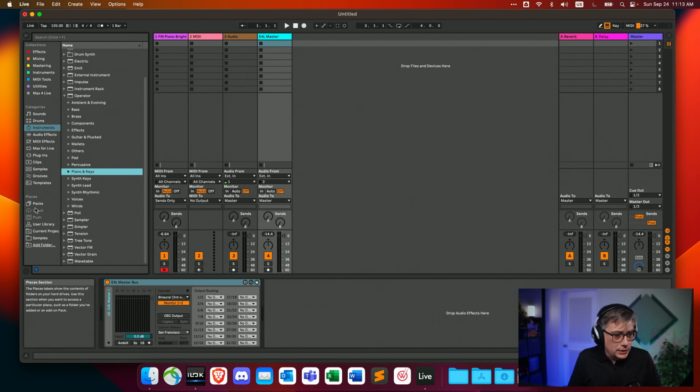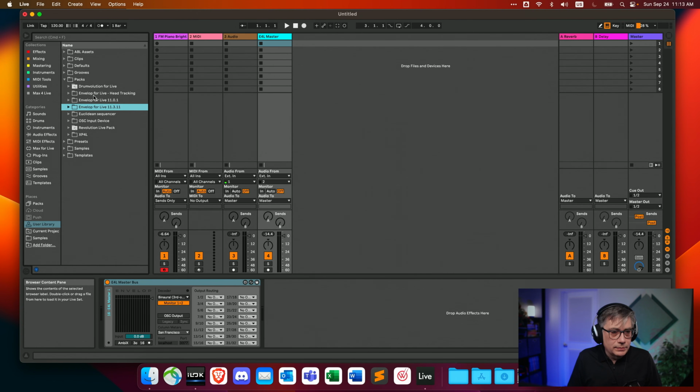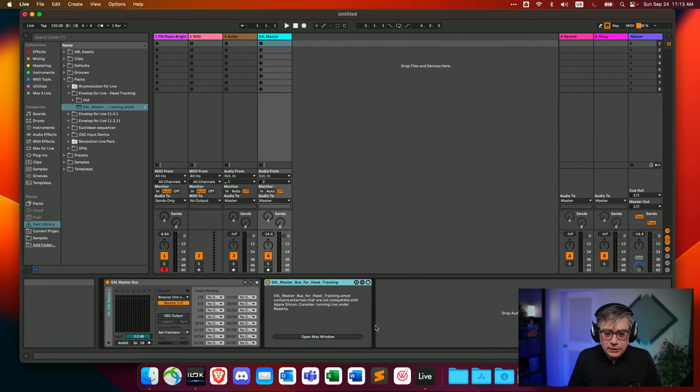So if I go to my user library again, and I choose this Envelop for Live master bus device for head tracking, which once again is a modified master bus device, it will tell me that this is no longer capable of handling that, because that master bus device was based on the previous version of Envelop for Live and is therefore not Apple Silicon capable.